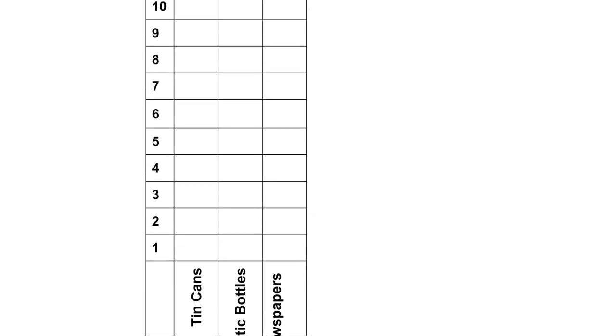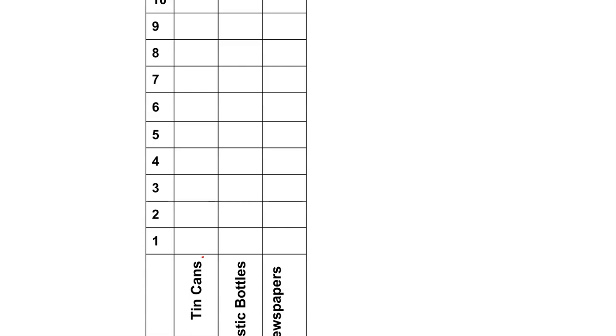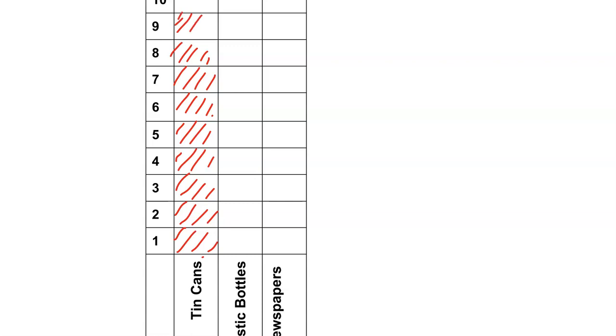So tin cans, that is here. So 1, 2, 3, 4, 5, 6, 7, 8, 9. See, we've gone up to 9.